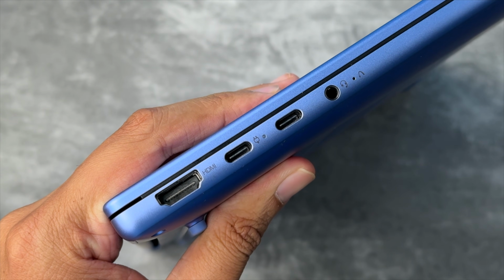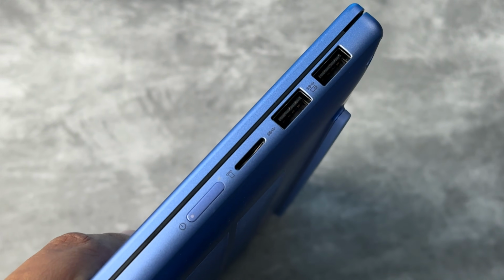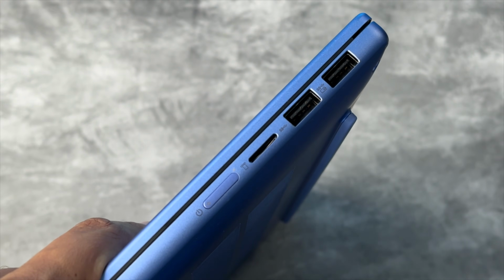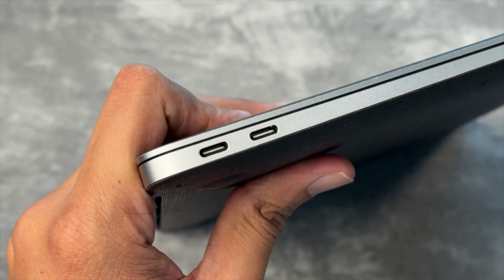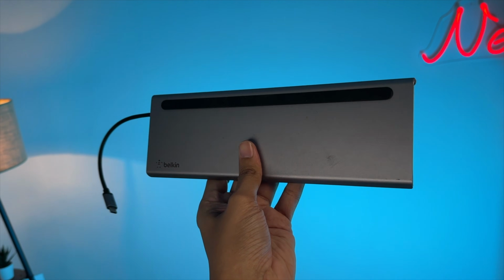If you see the side of the Moto, you get almost all the ports. You got an HDMI port, two USB-C ports, a headphone jack. On the right side, you have two USB-A ports, a micro SD card slot. But in the Mac, you just get two Thunderbolt C ports and you get a 3.5mm headphone jack. So yes, obviously you need to buy a dongle.